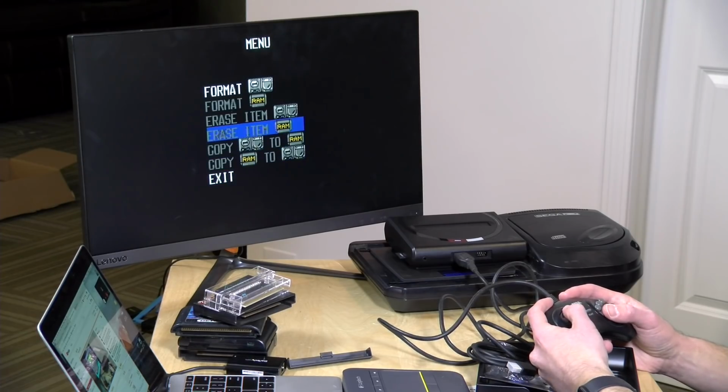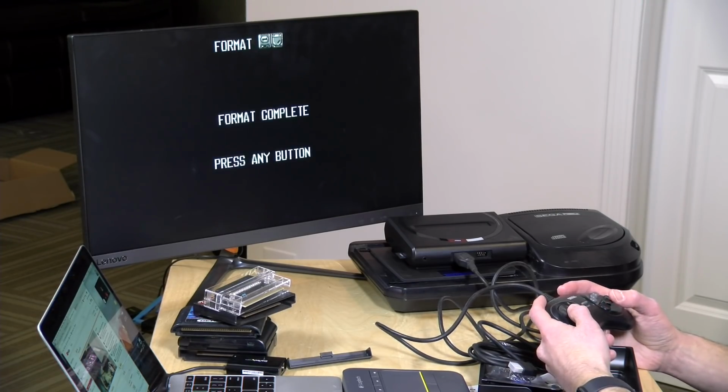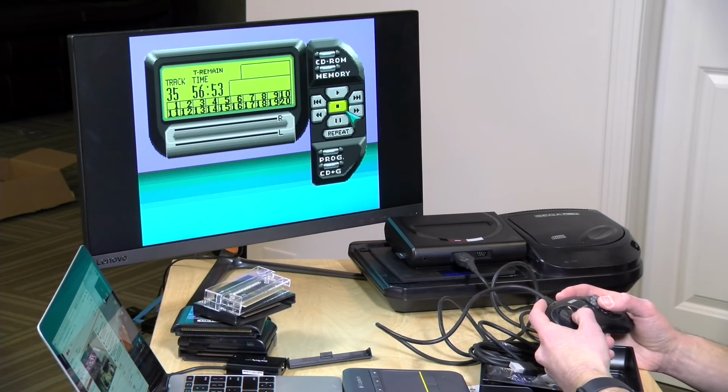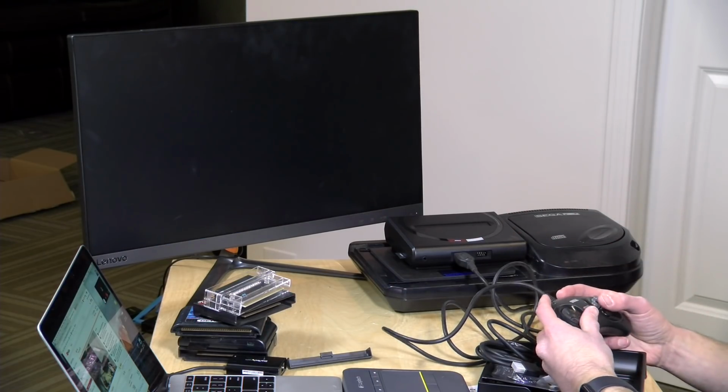So press any button, we're gonna format. I have to do this every time I use this game right now, which is just a pain in the you-know-what, because it has no battery left on its thing. Let me reset, that should do it. Let's see what happens.